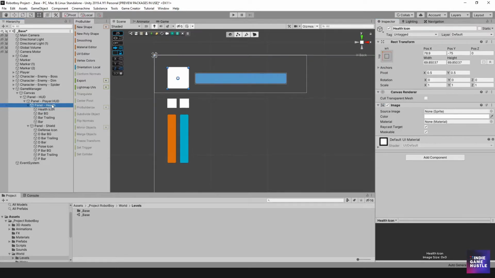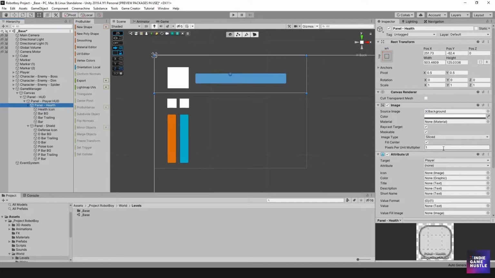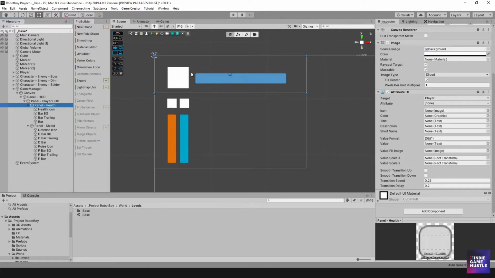So the first one we want to look at is health. Now, the reason that we created these elements first is because we're going to take these elements and fill them into this UI attribute, okay? And then this UI attribute is connected to the stats module for information. So the first thing I'm going to do is take a look at where it says target. This is going to be based on the player, so you want to make sure that the target is based there. Now, in terms of the attribute, we're going to need to select health. Now, if you do not see health, let's go ahead and take a look at our Game Creator.